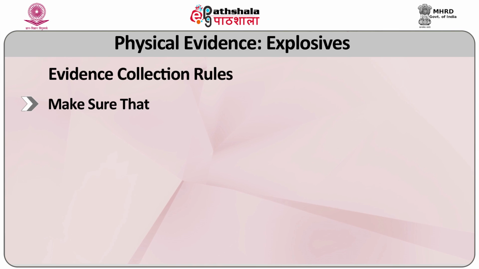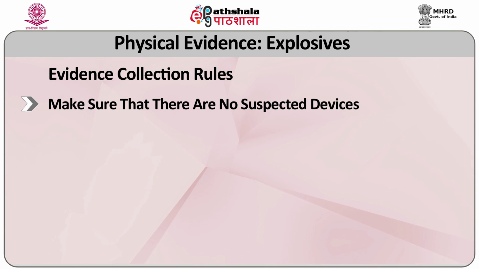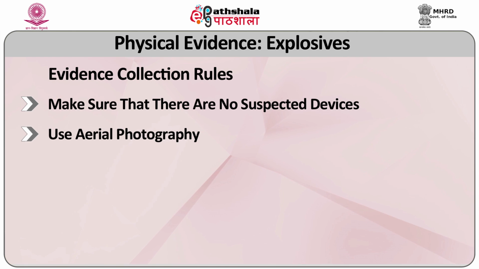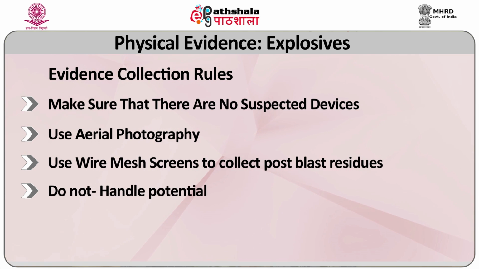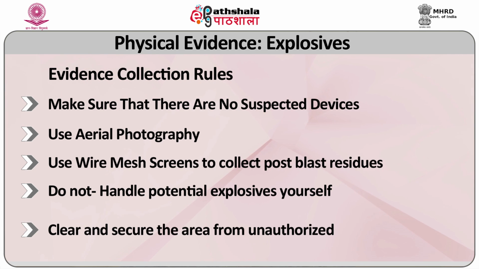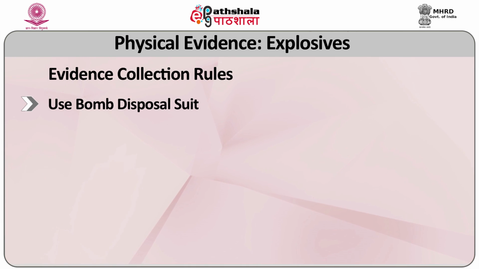There are some important rules which an investigating officer must keep in mind for evidence collection. A few of them are mentioned below. Make sure that there are no suspected devices. Use aerial photography. Use wire mesh screens to collect post-blast residues. Do not ever handle the potential explosives yourself. Clear and secure the area from unauthorized persons. Call the bomb squad. Use the bomb disposal suit.